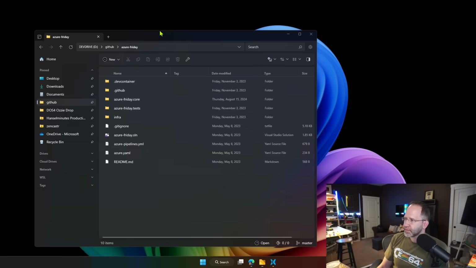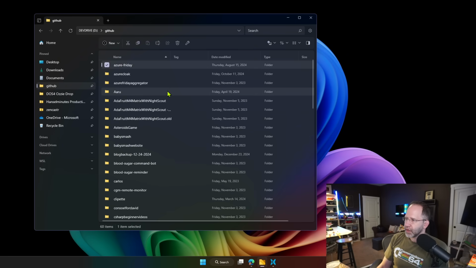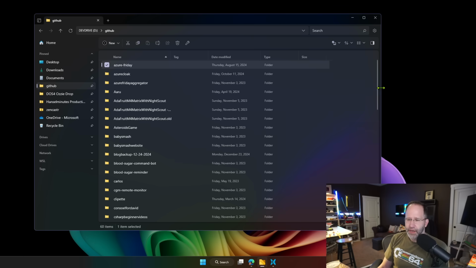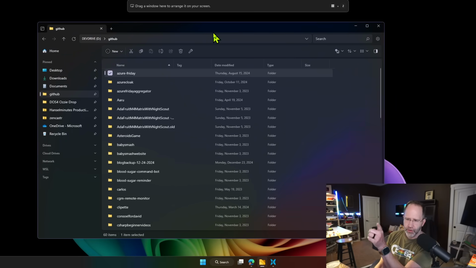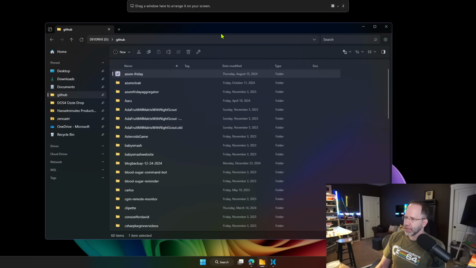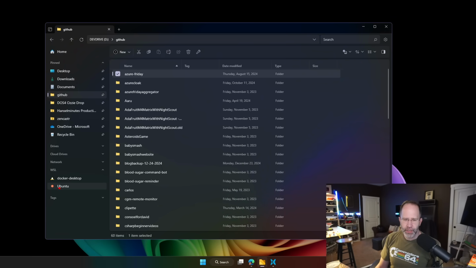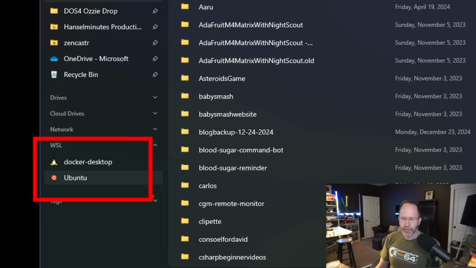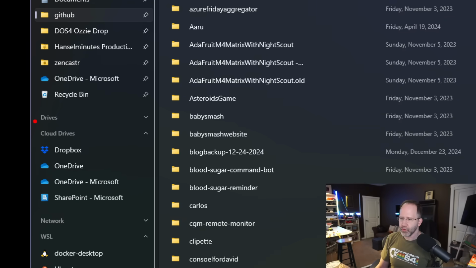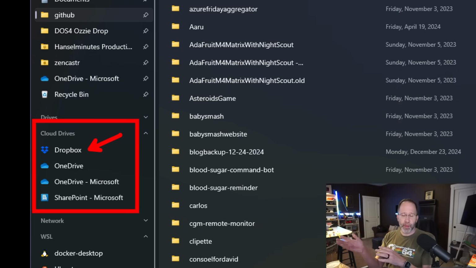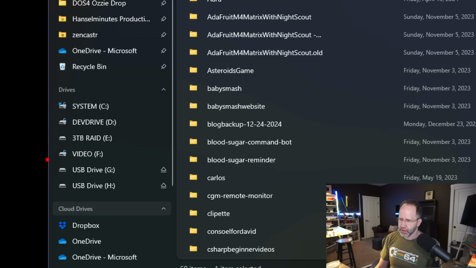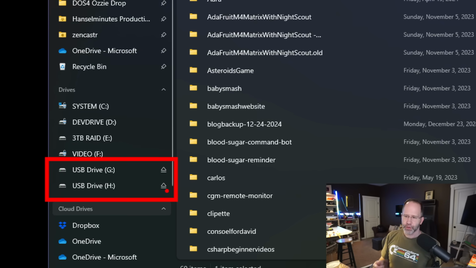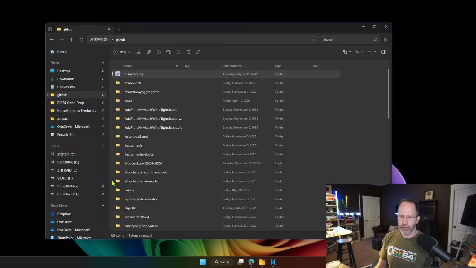So here's Files. And if I go over to my GitHub folder here, you can see that it looks like the Windows Explorer, but there's a vibe there that maybe is different. You can see it's a little bit transparent. So there's an acrylic style. It acknowledges formally WSL. It acknowledges and enumerates cloud drives. I really like this feature. It knows that Dropbox is installed and it's put in there as a cloud drive. So it's separating the drives and the cloud drives, and I really like that. Another thing that it does that others don't is it calls out pluggable drives, USB drives, removable drives, so then you've got a formal eject button, which is really, really nice.